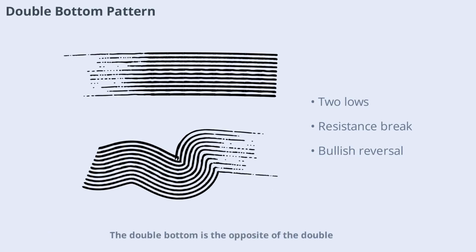Double bottom is the opposite of the double top and signals a potential reversal from bearish to bullish. It forms when the price hits a low point twice with a moderate rally in between. This pattern indicates that selling pressure is weakening and buyers may soon drive the price higher. A breakout above the resistance level between the two bottoms confirms the reversal. Double bottoms are great for identifying buying opportunities after a downtrend.